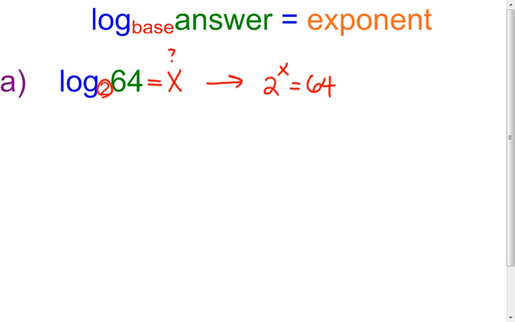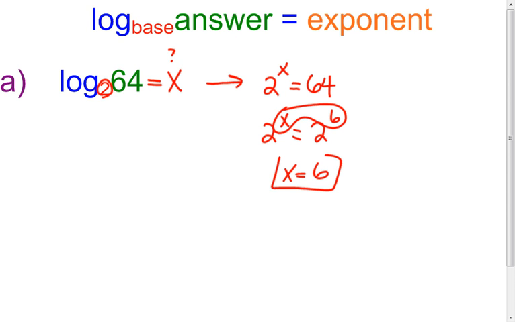Okay. Now, luckily, I can write 2 and 64 as powers of the same number. So 64 is 2 to the 6th power. And if you don't know that, you're going to just kind of have to play. Okay, I know you know that 2 to the third is 8, and then times 2, 2 to the 4th is 16, times 2. Just keep playing until you come up with 64. So 2 to the 6th is 64. Now that I have those as the same base, I can put my exponents equal to each other. So I just simply have x equals 6. Okay, so I can also write this then. Log base 2 of 64 is 6. I could write it like that.